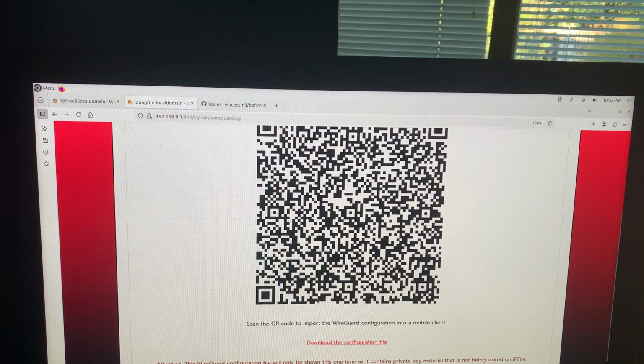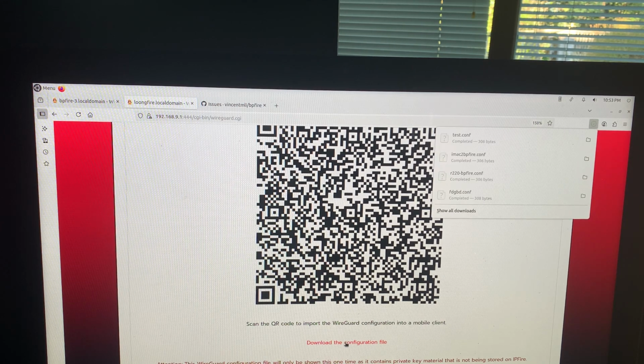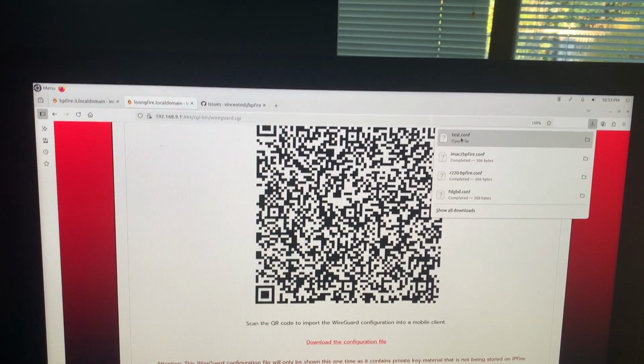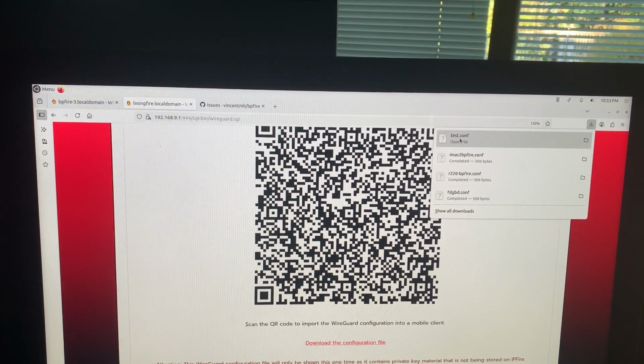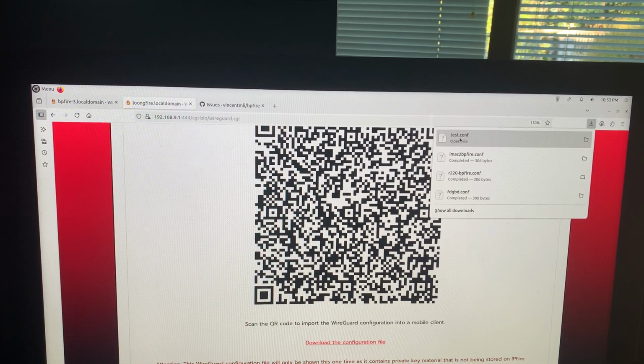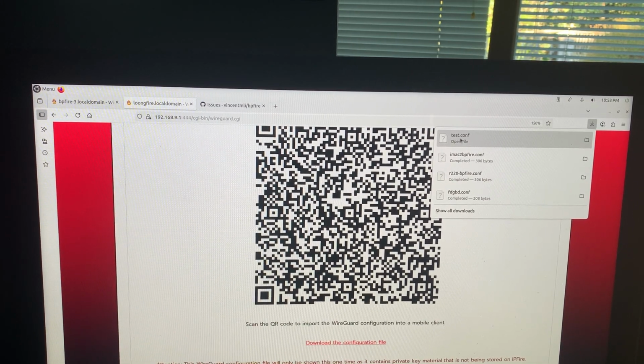But in my case, I use the Ubuntu and iMac, so you can simply download this VPN configuration file, and then you can copy this configuration file to your iMac or to your Linux machine, and then you can configure it.